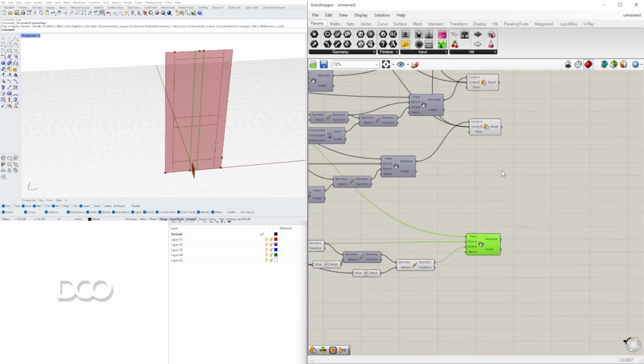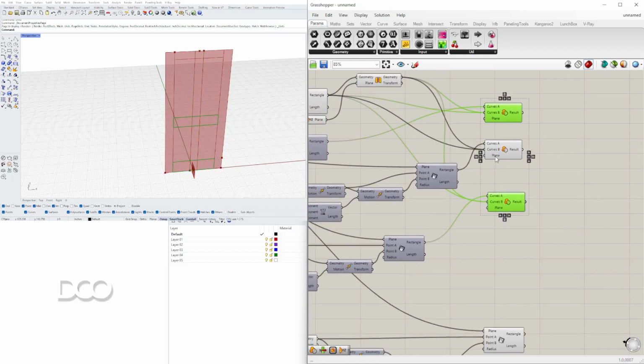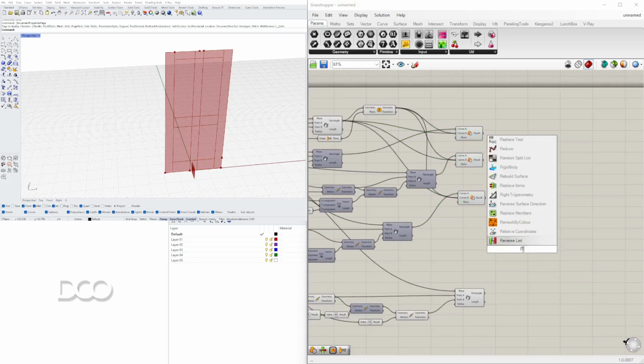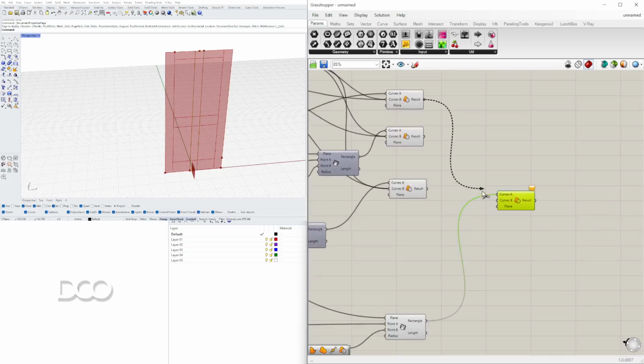Now with our center rail and top and bottom rail, we can subtract those. So we'll go here to region difference and subtract from curves A, all of these. Holding down shift will add all these inputs to subtract from that overall form.